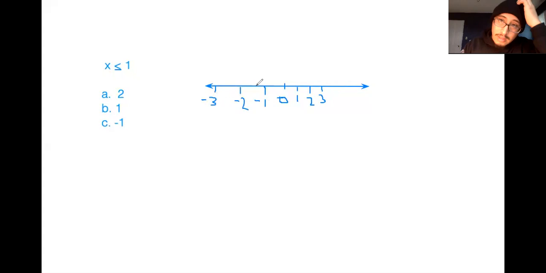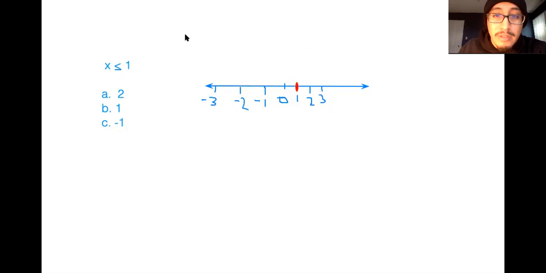I'm going to try to invest in a little pen because this little clicker is not working. So hopefully with the pen I could do better. So here we go. We got our number line ready. Now we just gotta put down our value. Right now we're looking at positive 1. Let me get a little circle. Positive 1 is right here. That's where your positive 1's at.